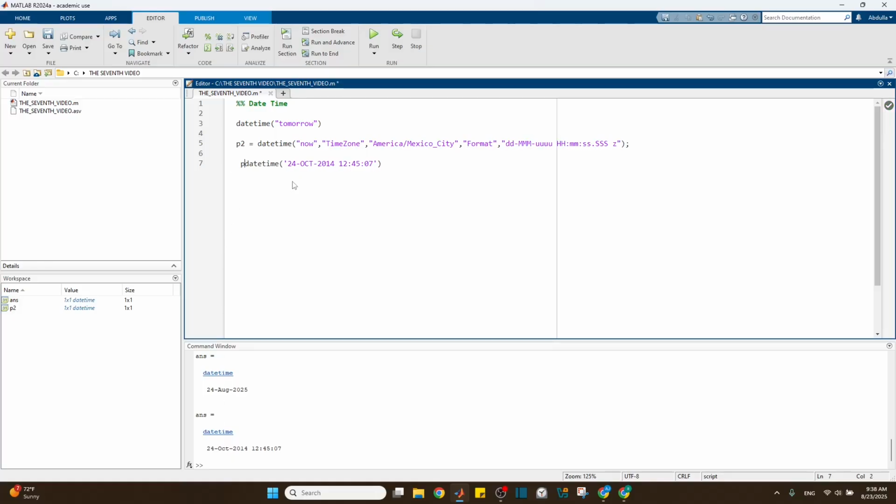Let's differentiate it, so let's call it p3. P3 now is 24 October, 12:45:07. If you want to create any time, just make sure to use the same format. Let's move forward. Okay, let's try a different format.